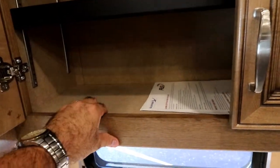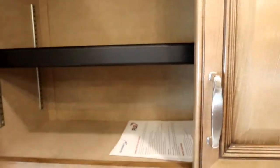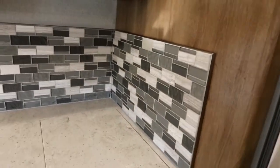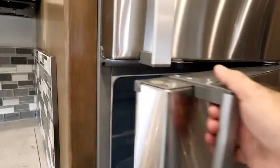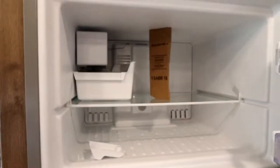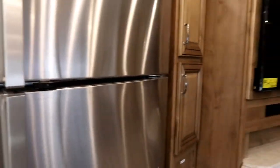Nice large storage cabinets lined from the factory, and all our shelves are fully adjustable. Beautiful tiled backsplash. And our residential stainless steel fridge — look at the size of that fridge. If you want to go away and spend a number of months out on the road, you're able to take some really nice gear and go.